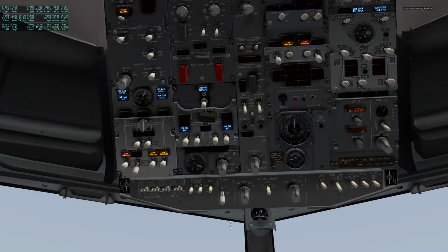You hold it until the EGT right here. I'll show you in a second. The EGT gauge will move up, this gauge right here, and it'll go up and you'll start to hear it. You'll hear it start. So you're going to turn your position light onto steady, not strobe and steady yet, because we're not on the runway. So this is just your nav light pretty much.